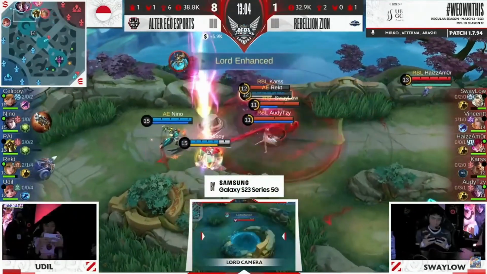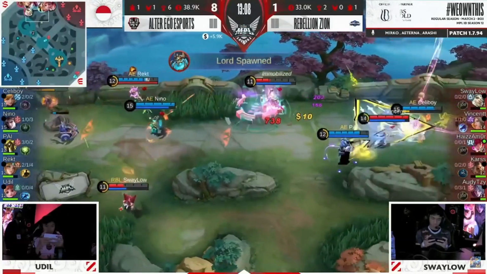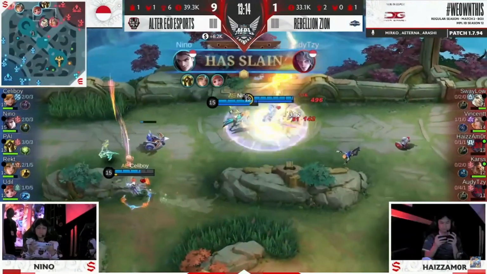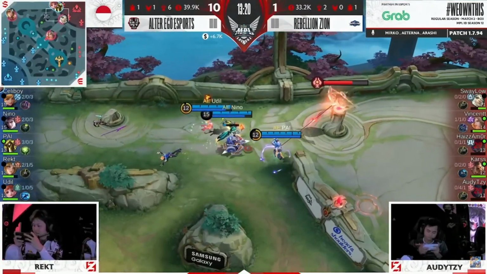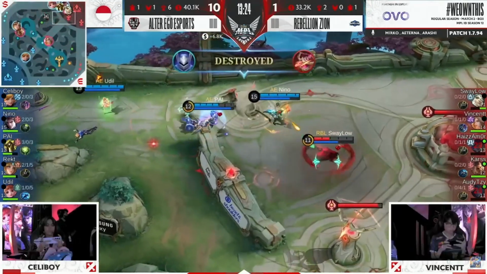Wow, look at a pinch maneuver from Wrecked. This Earth Shatter onto two! Pi in the midst right now in the back line. Highs is going to fall to Udil, who's riding on the back of Selly Boy. Audi fighting for dear life, but Nino guns him down. Meanwhile, Wrecked, the M1 World Champion, just staring Paquito down as the turret falls up top.